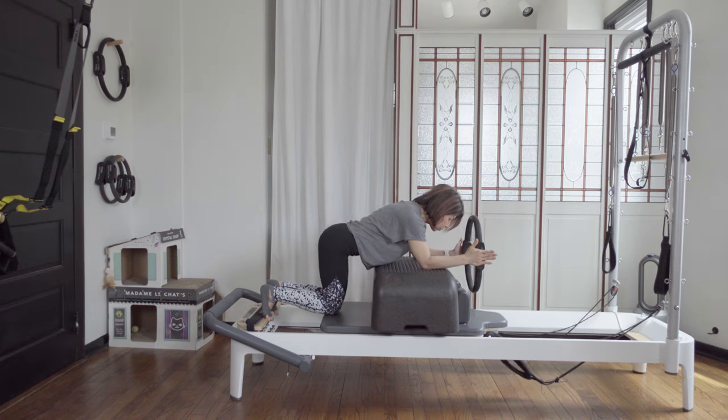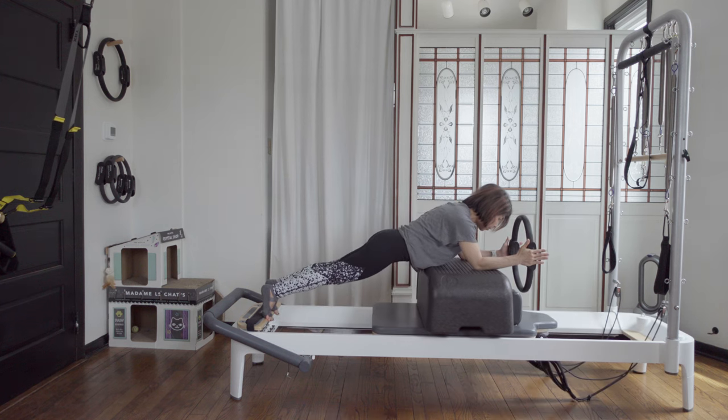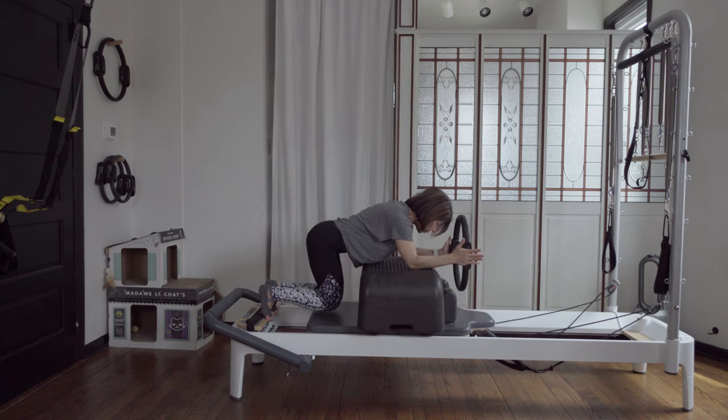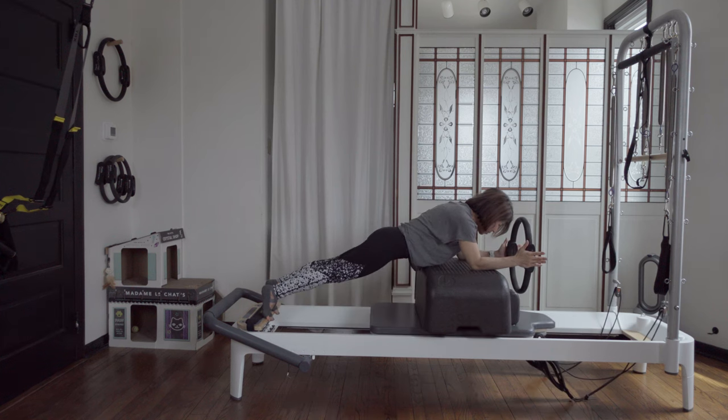But at the same time, squeeze this ring. Squeeze your elbows. Breathe, but you're not collapsing on your shoulders. Reach the crown of your head forward. Breathe. Nice low plank position.